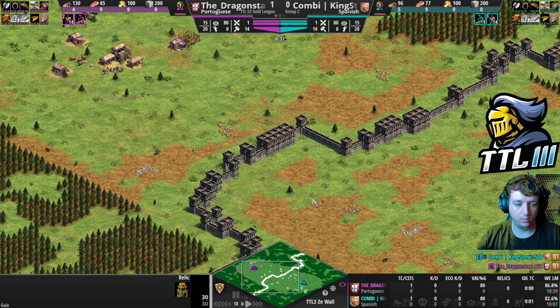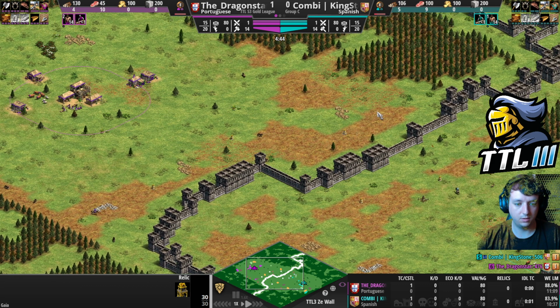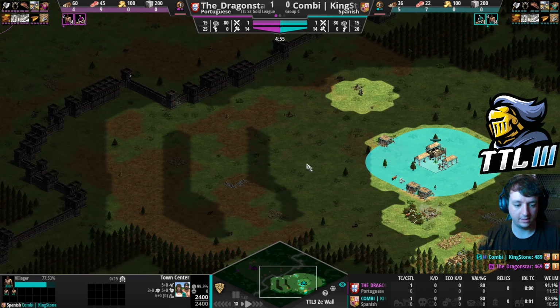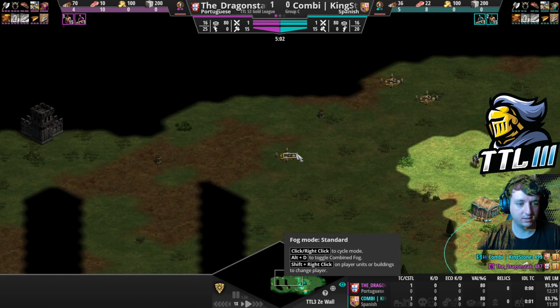And around the wall are also relics that can be useful to get. You don't want to lose them. And what Kingstone did is scout his area. Obviously, this is what he sees. And he saw some wolves here.